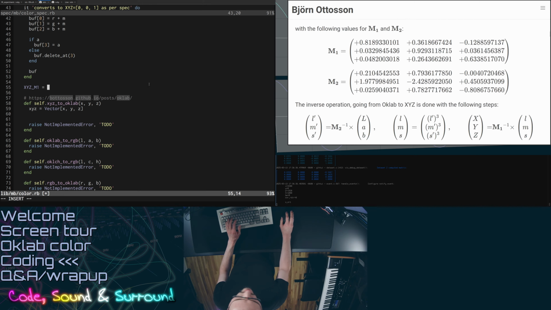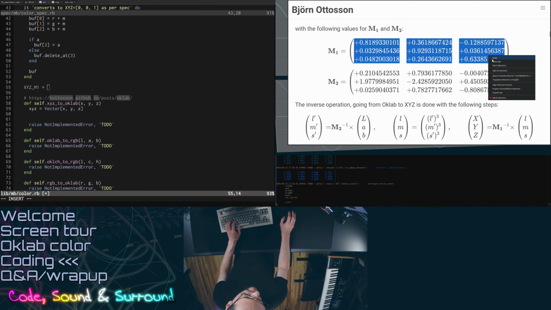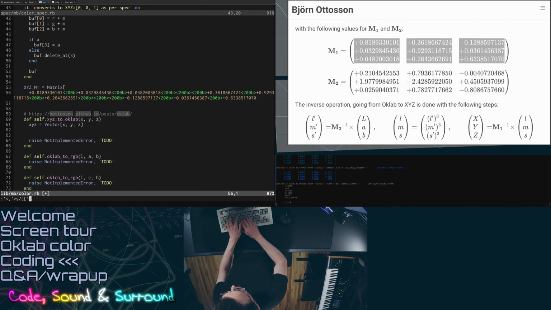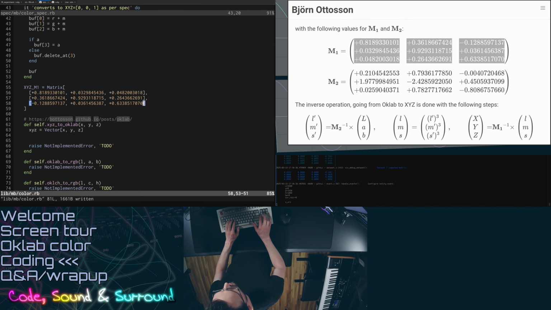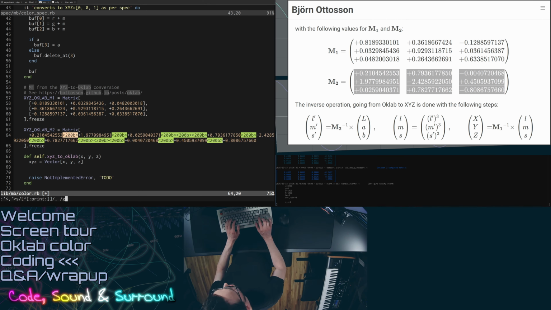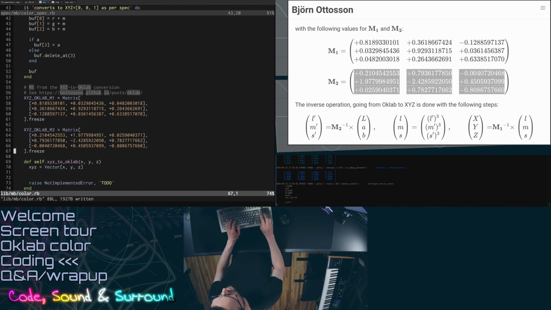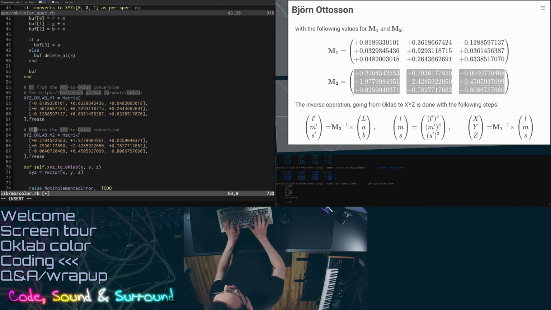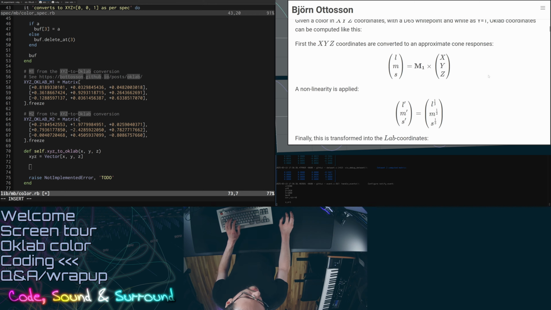We get this from here, copy paste this. Okay, those are two matrices. So first, LMS equals matrix 1 times XYZ.